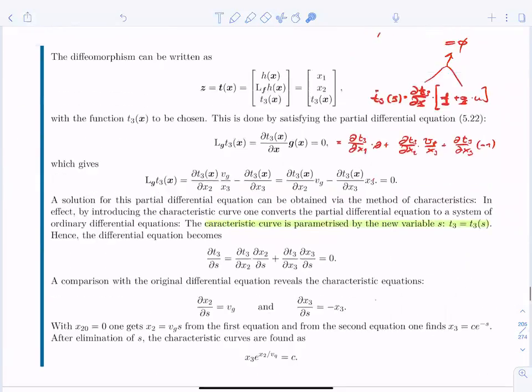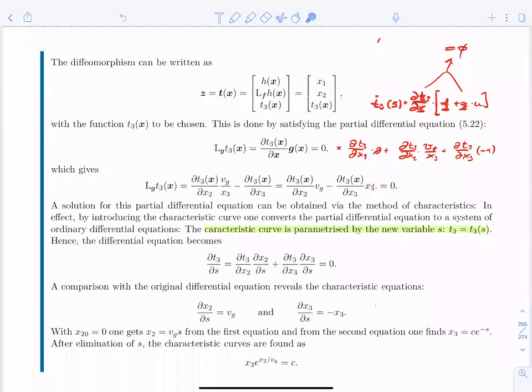Here we are. This has to be 0. And if you take a closer look, you can see that this is actually a partial differential equation. So T3 obviously might depend on x1, x2, and x3. And we see that the derivatives with respect to x2 and x3 are in some relation that has to be satisfied, okay? And this is normally done, say, in 97% of all those problems that we have here, it's solved by the method of characteristics, of characteristic curves. And how is this done?